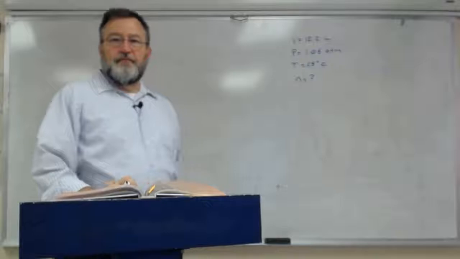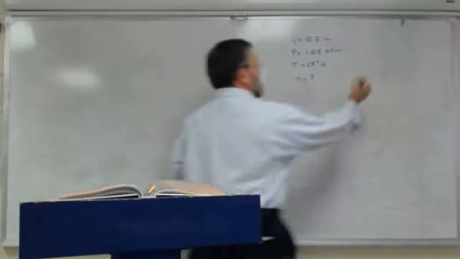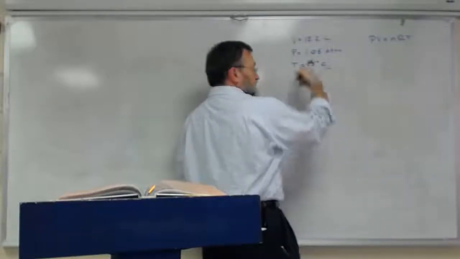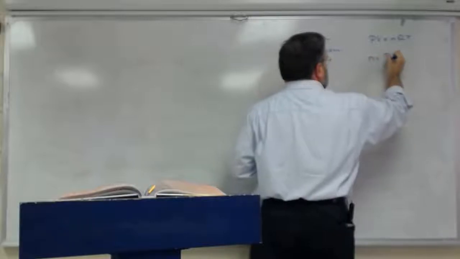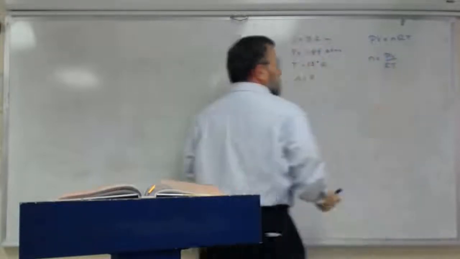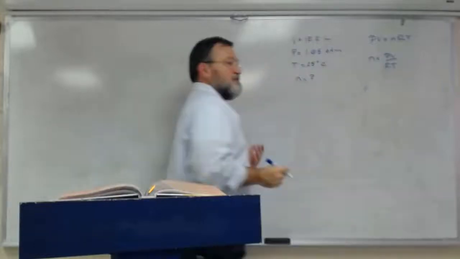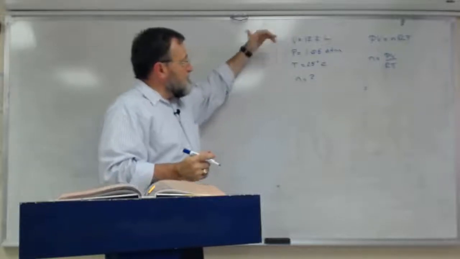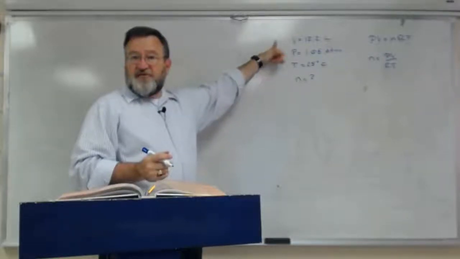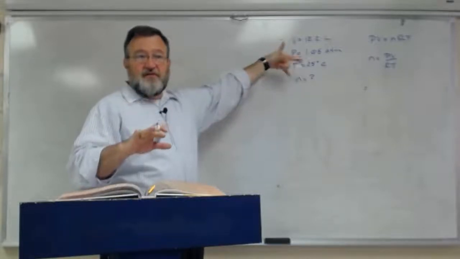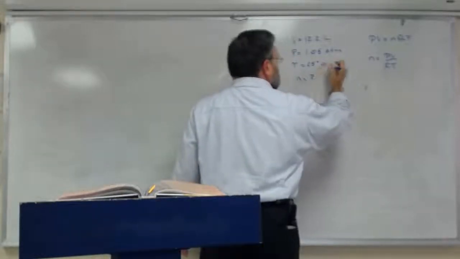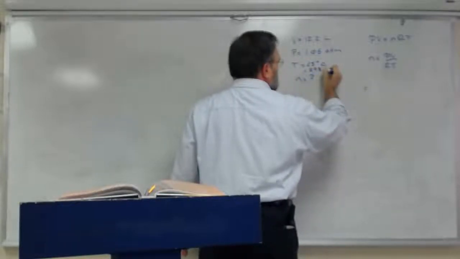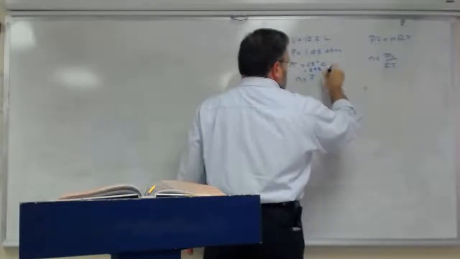Okay. Well, as we wrote on the board just a moment ago, using PV equals nRT, the ideal gas law, I can rearrange that to solve for n, the number of moles. n is equal to PV over RT. Now, the value of R that I have, 0.0821, is in liter atmospheres and Kelvin, right? Temperature here is in Celsius. I've got to have it in Kelvin to do this. So I'm going to add 273, 25 plus 273 is 298. And it's at the ones place, so I'm going to leave it at 298 Kelvin.